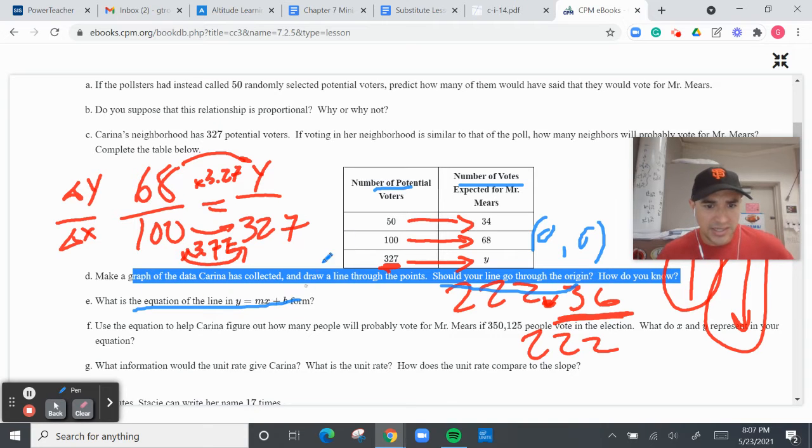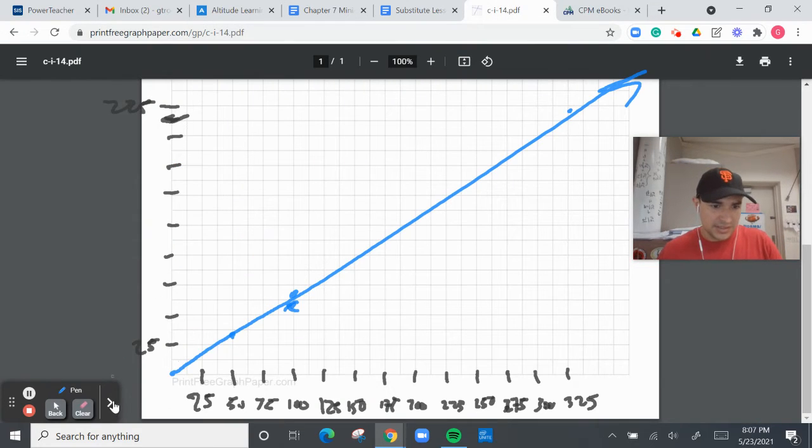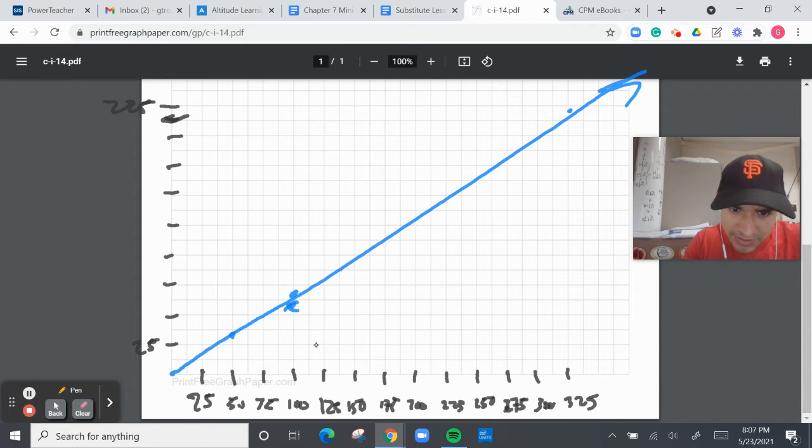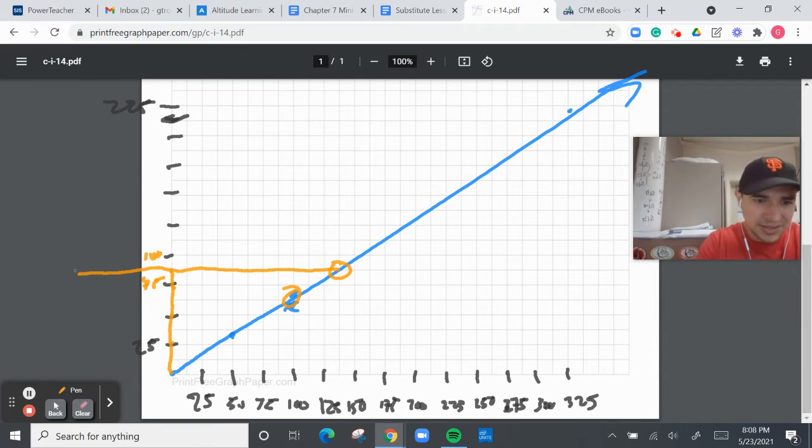And what is the equation of the line in y equals mx plus b form? Don't close out of this. Got to be very careful. Let's go ahead and use orange. Did I cross any line? This looks like a good point, but I probably should use more, so like this point. But I'm just going to have some fun. I'm going to go up and over right there. So that's 25, 50, 75. So between 100 and 75, that would be straight in the middle. That's going to be 87.5-ish. And then this one would be 125. Split this down the middle.